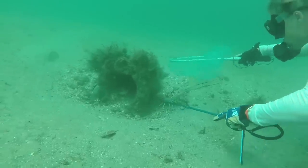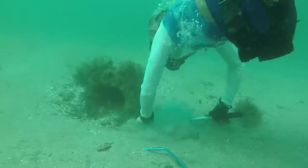So you're going to go out there a little bit before regular season and go hit those shallow spots and just see where the lobsters are. This is a great thing for the family, second only, or maybe even better than scalloping, okay? You can get the family out there.